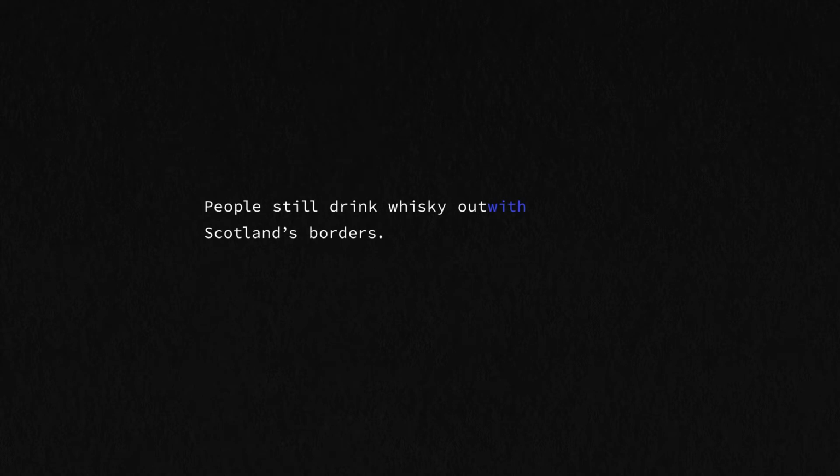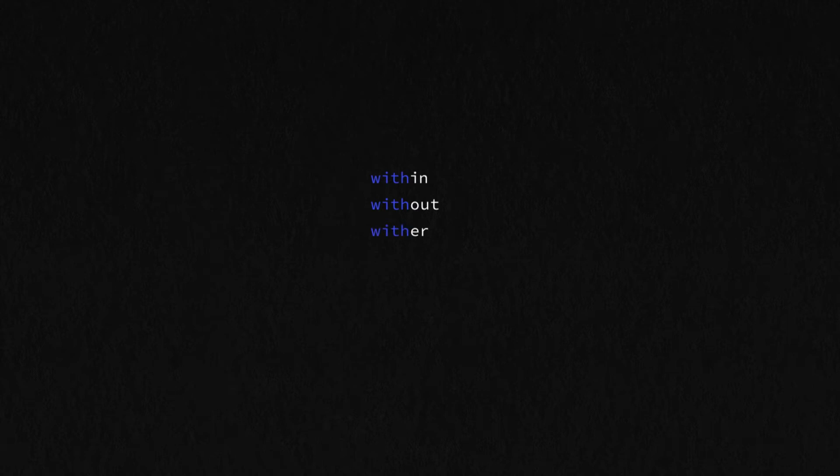Let's say that you chose the word with as one of your end words. Keeping it simple, you could just, in one context, use the actual word with, but you could also use larger words that with is a part of, either as the ending or the beginning of those words. So you could use out with or forthwith at the end of your line, and it would still have with in the correct place. For example, you could use the line, "People still drink whiskey out with Scotland's borders." Or you could use within, without, or whither, and break the word across the lines. In this case, your next line begins with a partial word. For example, you could use, "The flowers wither on the vine."